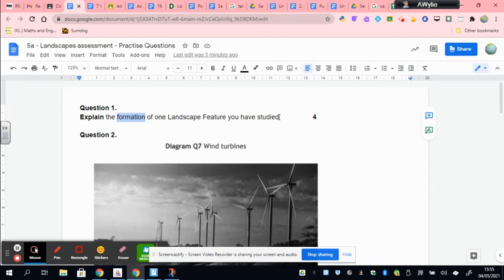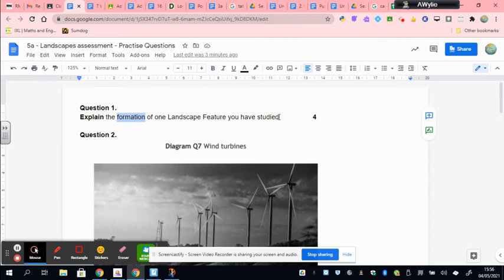Once you've decided which landscape you would like to write an answer to, revise your answer. So what's important when you think about a landscape feature being shaped is that you can tell me what it was like to start with, then you can tell me about some processes involved in the creation of that feature. So if it was a corrie, for example, it might be the glacier does plucking and abrasion. You might even want to tell me what plucking and abrasion were. If it was a cliff, for example, you might tell me that the cliff is getting attacked at the bottom because of abrasion, hydraulic action, and solution. And you then might want to tell me what those things are.